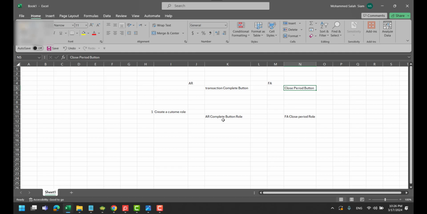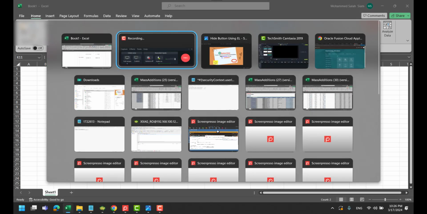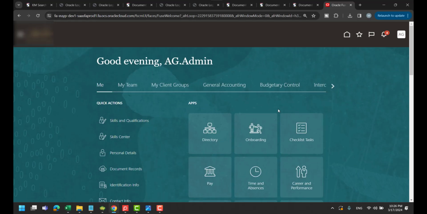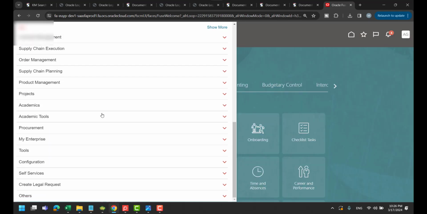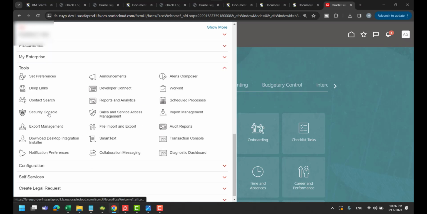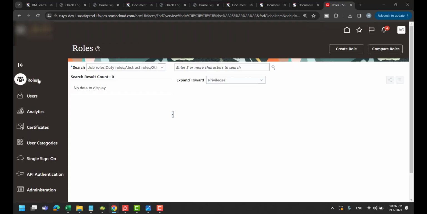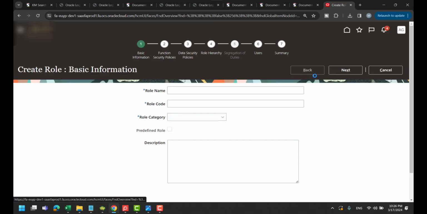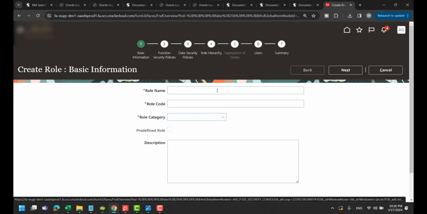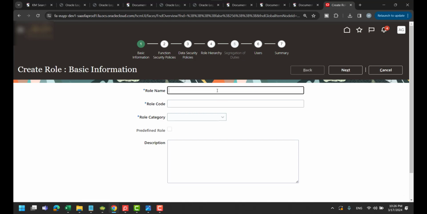So let me now create two custom rules. Let's navigate to Oracle. I'm here in Oracle. Just go to Tools, Security Console. This is Rule, Create Rule. It is a very simple rule. First of all, I will make the complete AR button rule.